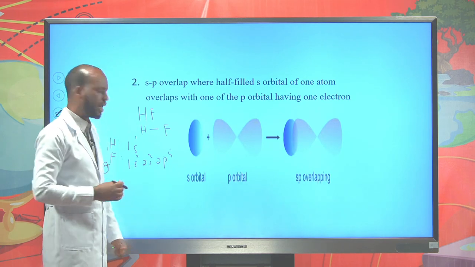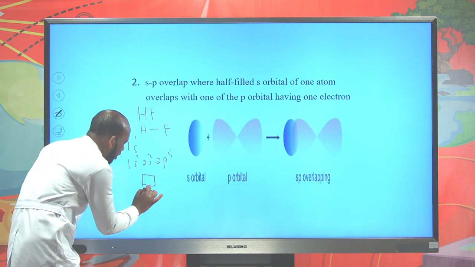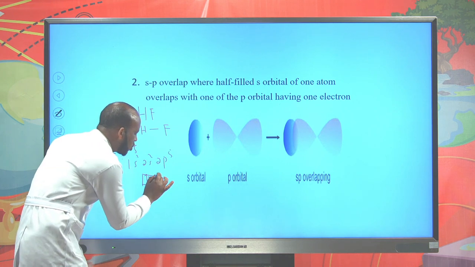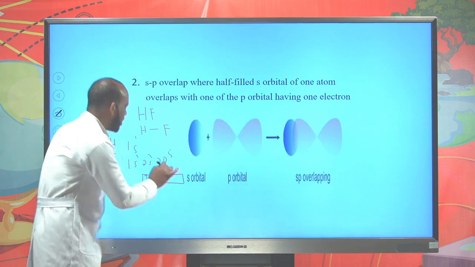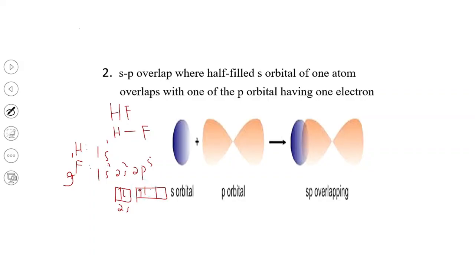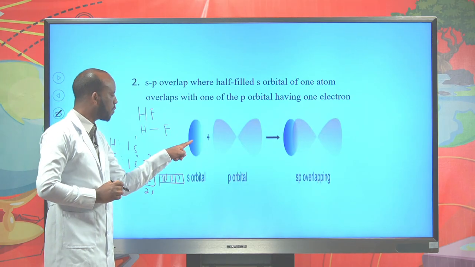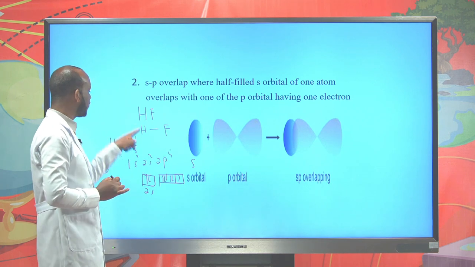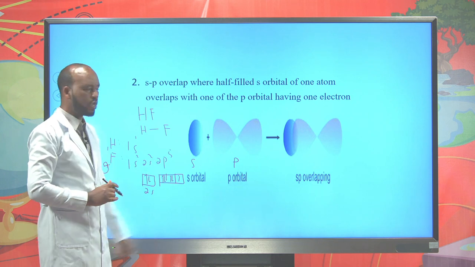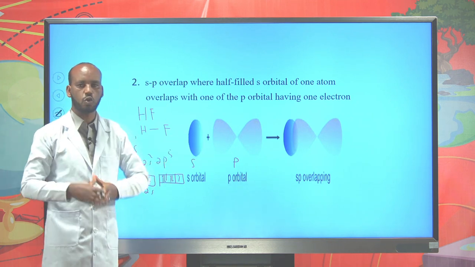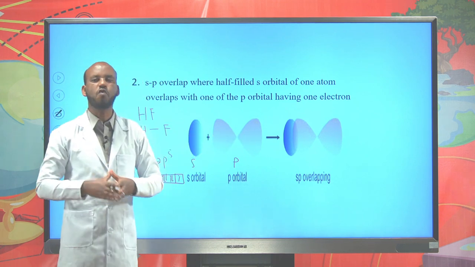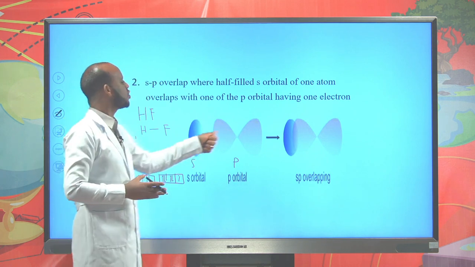Using an orbital diagram for the valence electrons of fluorine, the 2s atomic orbital has two electrons. An orbital accommodates a maximum of 2 electrons. The p subshell has 3 atomic orbitals, px, py, and pz. With p5, that is 1, 2, 3, 4, 5 electrons, one p atomic orbital is half-filled. Therefore, the half-filled s atomic orbital of hydrogen overlaps with the half-filled p atomic orbital of fluorine. This is s-p overlapping. The two atomic orbitals overlap head-to-head, end-to-end, and a sigma bond is formed.